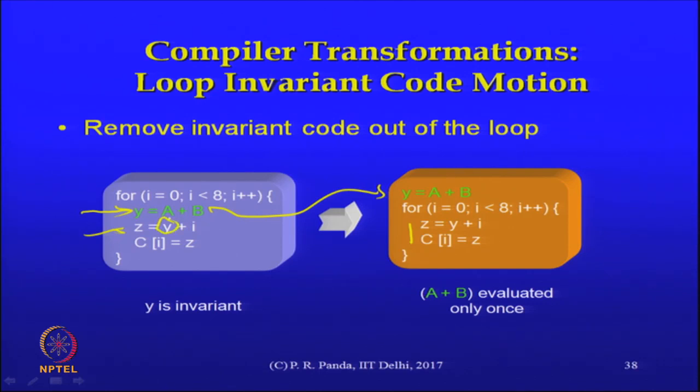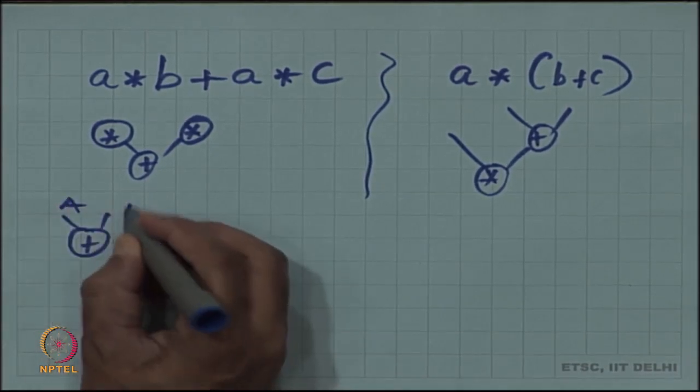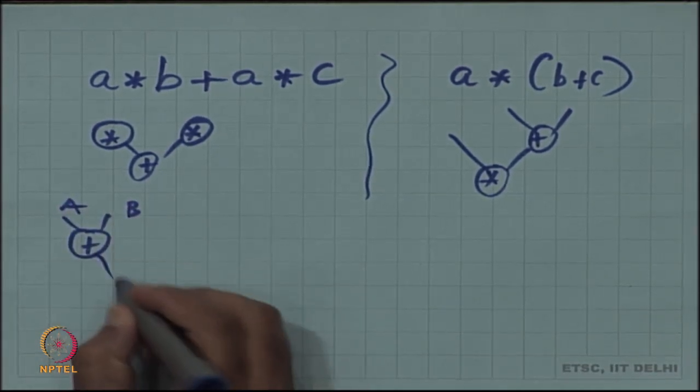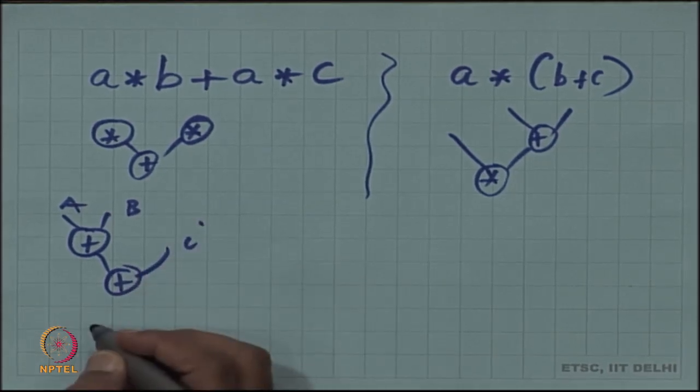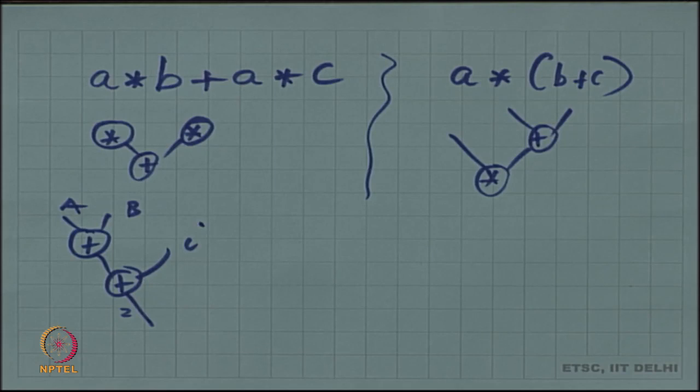The y part of it is independent of the loop iterations, but the I is changing over the different iterations. If I didn't take this into account, what would my graph be for the left loop body? Let me exclude the loop and just have the graph for the loop body. So, that is the data flow graph. I have a plus operation, and this is my A and B, another add, that is I, and that is my Z.